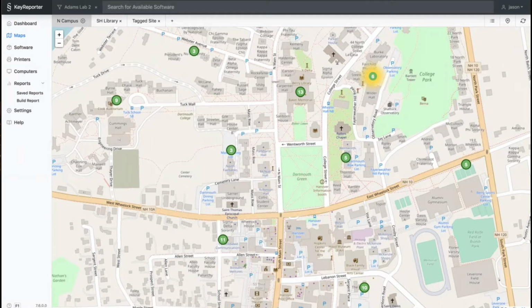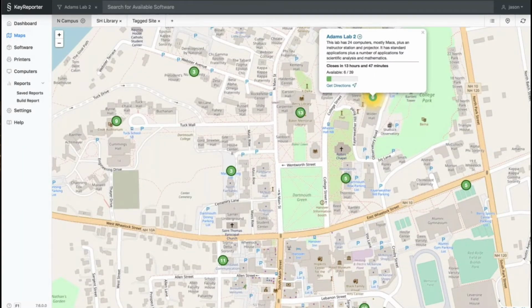So moving on quickly to the maps page. The maps, this is a feature that has not been updated a lot more in 7.6 compared to what it was in 7.5, but a lot of people have not seen it. So we want to take a moment to demonstrate this for you. This is a geographic map or a campus or location map that shows you how many computers are available in each of these locations. So looking, we've got Adams Lab 2 scoped here, so it's highlighted.